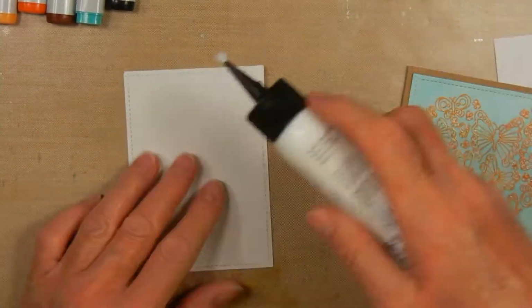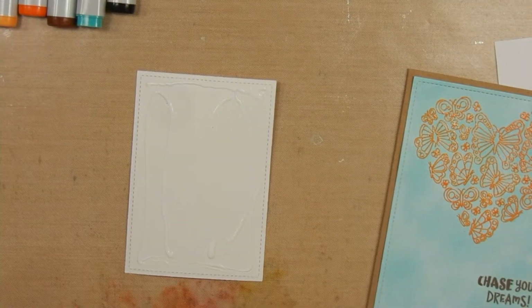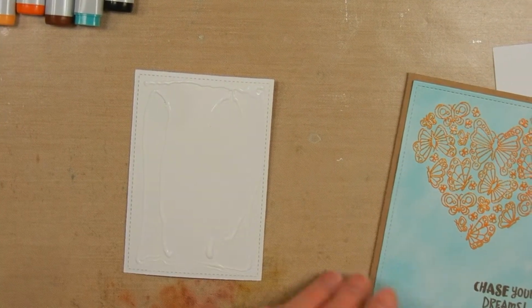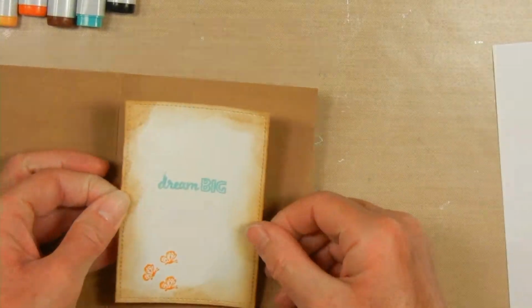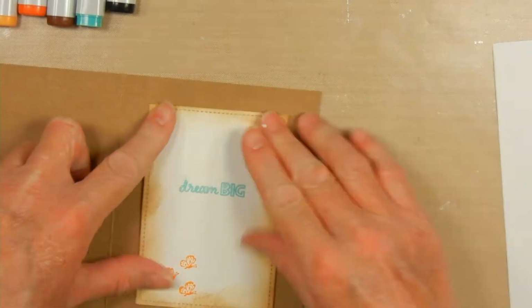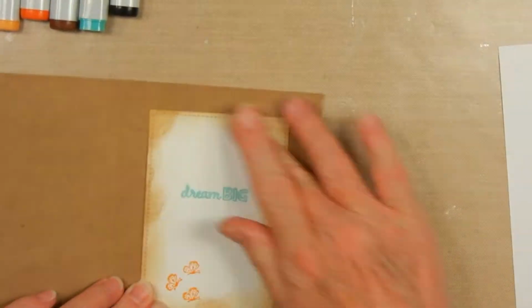Now the art glitter glue, I've had lots of people on videos really recommend it, but it seems awful thin to me and I didn't like it for little images. So I'm using it for my card panels and that works really well for that. Otherwise, I generally prefer to use my Nouveau Deluxe glue.